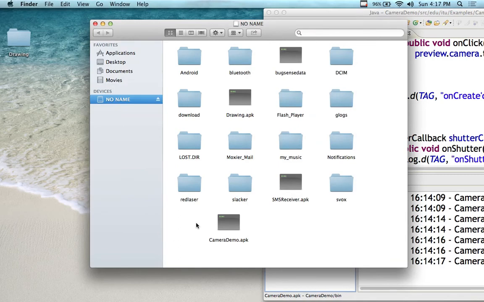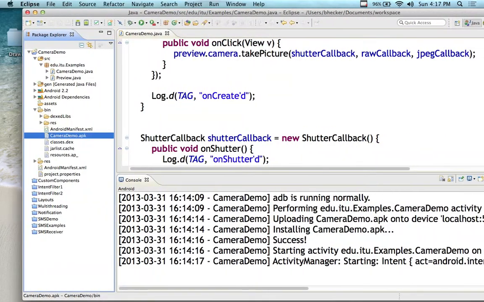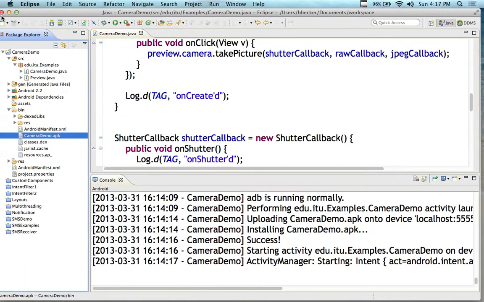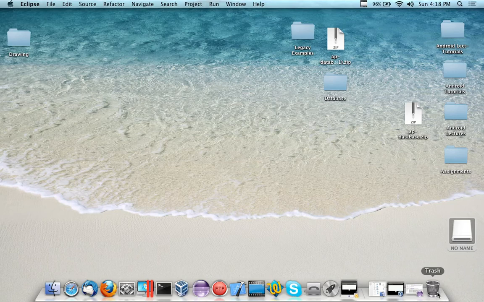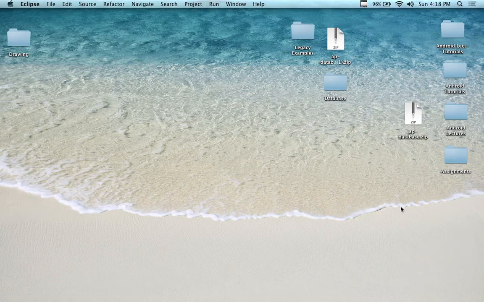I have a camera demo, very good. It's on here. So the files are going to end up just sequentially numbered by some random number that we're going to give it. So let's see. I'm going back to the device, opening up the file manager, going to the SD card, clicking on the camera demo. Your app will be installing or replacing another app.